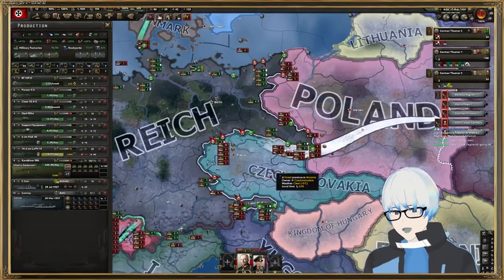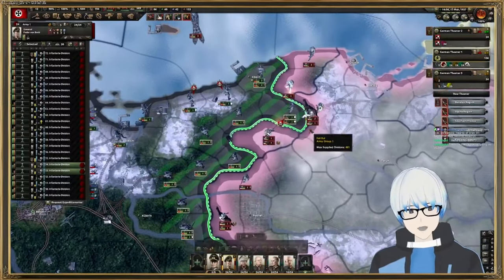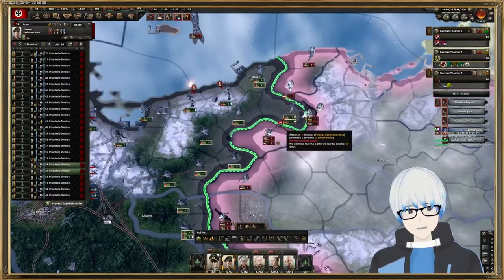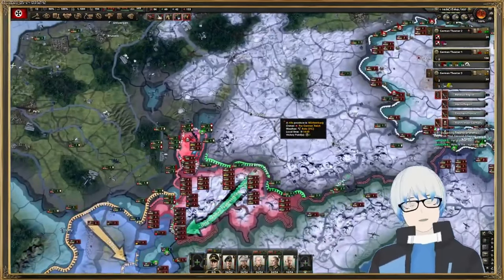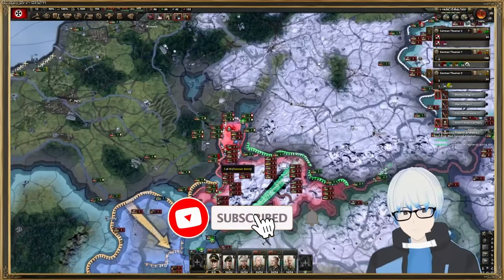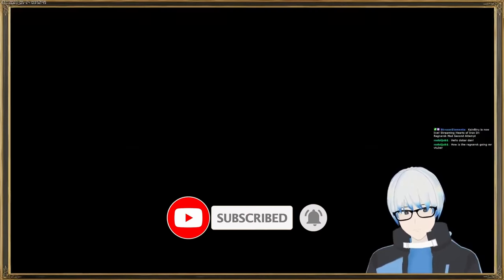Okay, let's see. So this side here is slowly collapsing, just slowly over time. Wait, why did it crash? Okay, the game just crashed. Okay, let's try to launch the game again.